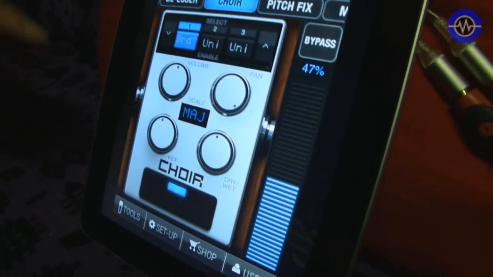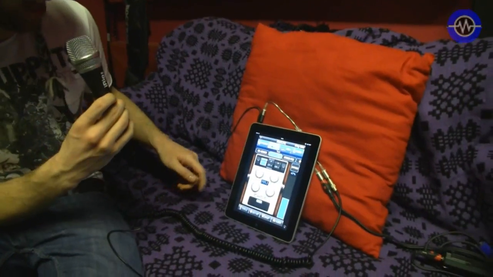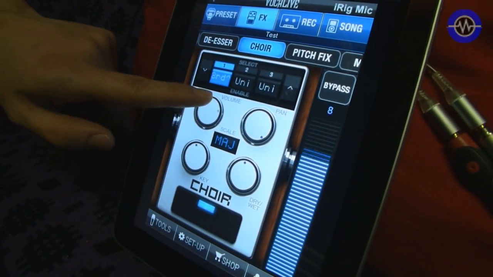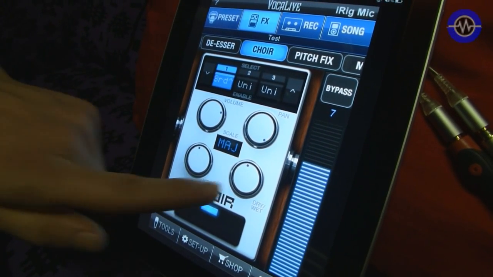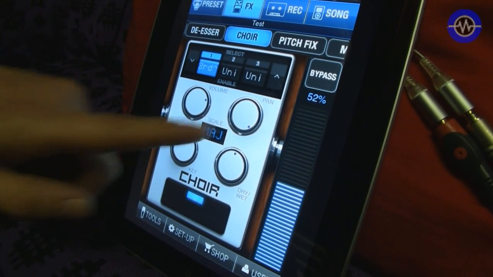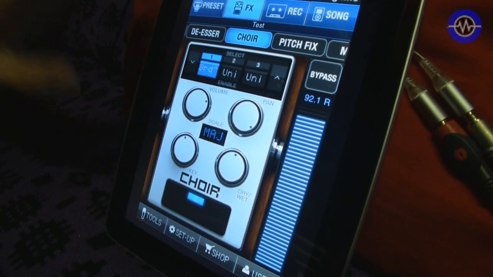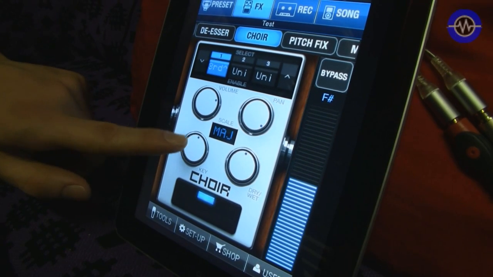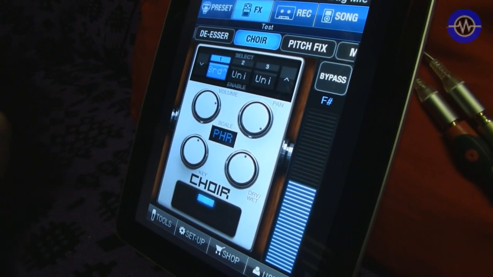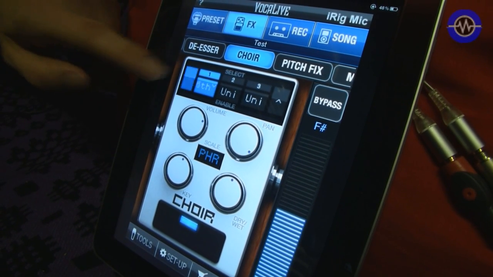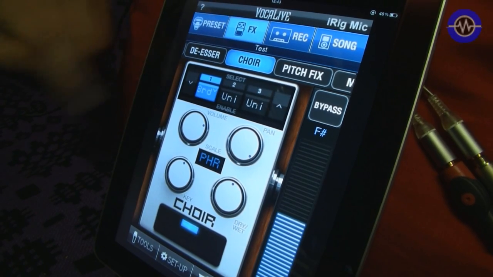If I just turn it on, you can hear it harmonize with yourself. You can have up to 3 harmonies on top of your own voice. Here's the volume of how much what you're doing will be in the mix for this particular pedal, and then this is how much it will be in the mix of the other pedals. You can pan, so you can choose to have the different voices panned left or right according to how you want it to sound. You can select the key down here and the scale that you want to be singing in. I'll just give you an example.